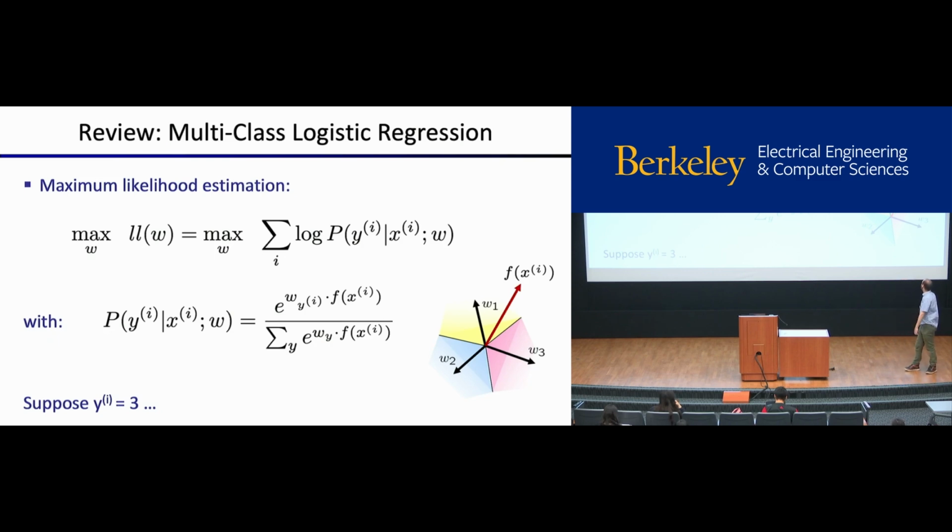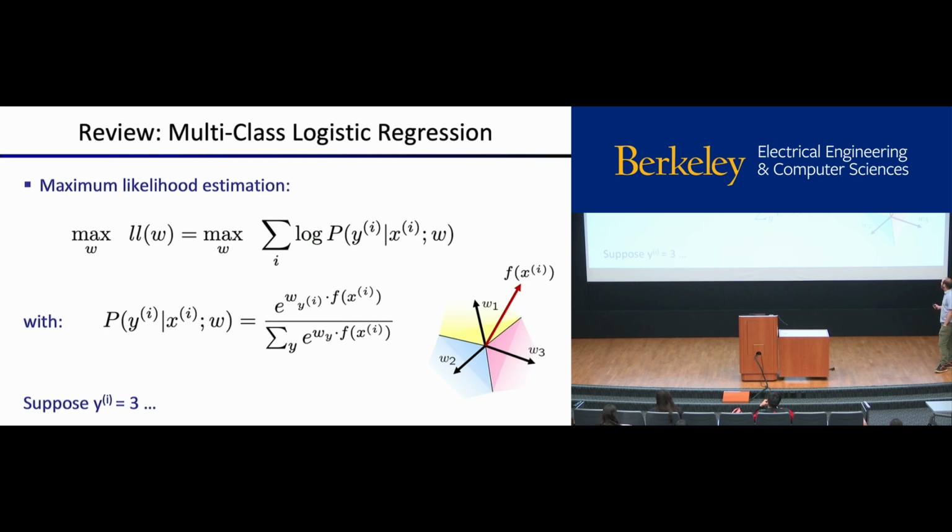We need a vector pointing to each of the classes. So this is a 3-class logistic regression. You could have many more, and then you'd need a vector W for each of them. And what we do to compute this probability is first we come up with a feature vector for the data point in question. So here I've drawn it like this.